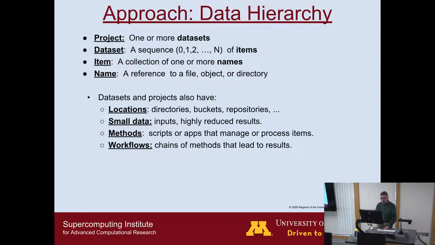Then each data set, and this is the crux that helps the data flow, I'm assuming that you can break up into some number of items. And there's complete flexibility of what these items are. The notion of an item, though, is that it defines a unit of work to be done. So this is where you need to think a little bit about what the nature of your data is and what you're going to do with the data, so that you have a subset of the data that's small in comparison to the overall data set, but large enough to define a useful piece of work that can stand alone in part of your workflow.